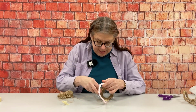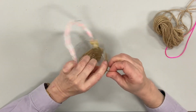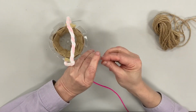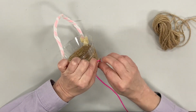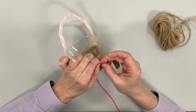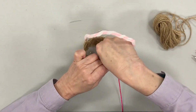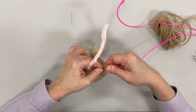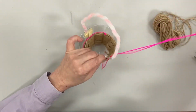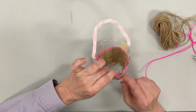Note you're going to have to go around the handles. But if you feel like it, one of the options I put under Kick It Up a Notch is if you want to add like a little pop of color to the weave of your basket, you could get some string or even yarn, if you like, of a color of your choice. And I'm just going to cut the jute and tie the string in. I picked a pink that kind of matches the handles. Then you'll want to trim the ends. Ideally, you'll have measured it so that the knot is on the inside of your basket. But if it's not, it's not a big deal. And we're just going to go and weave a couple of times around with a colored string or yarn to make a pretty accent stripe in the design.